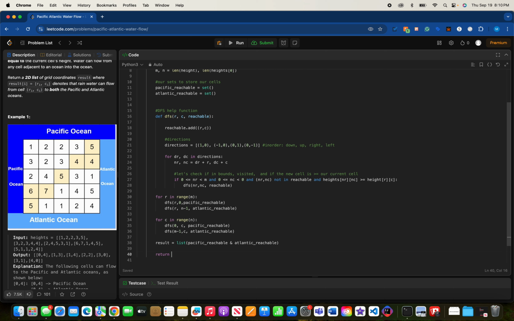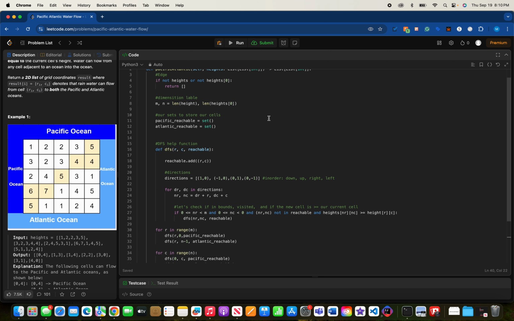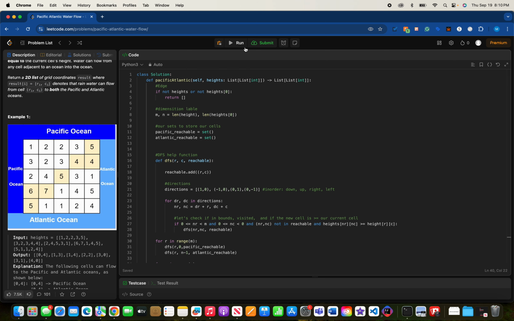Return result. Is there any mistake? Let's see if it works.